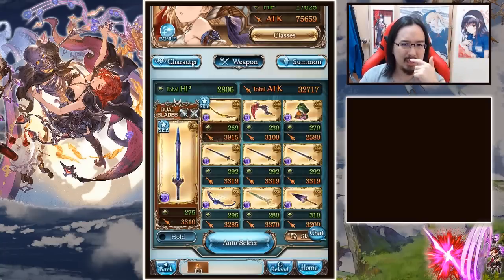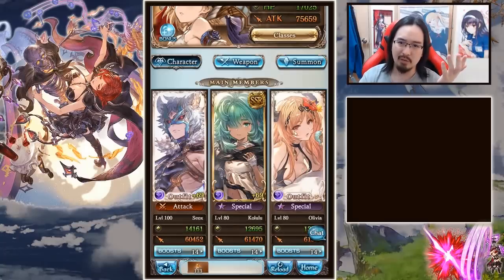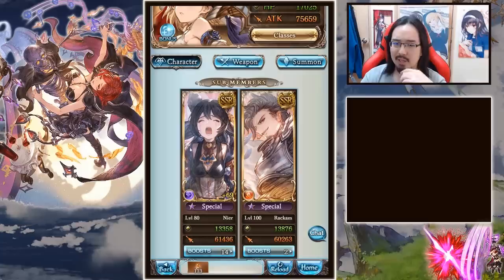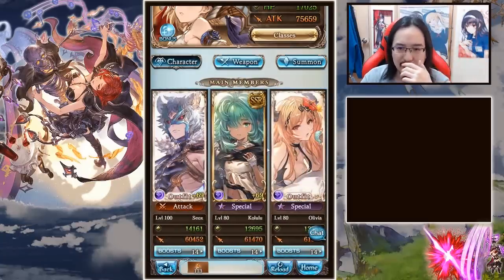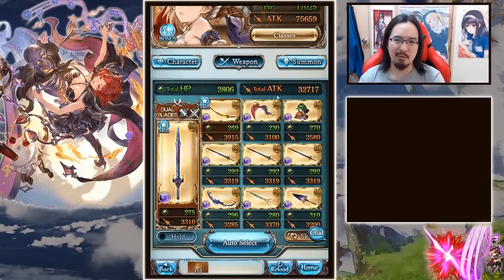I've already tested it. I'm pretty sure you've seen a glimpse at the beginning of this video, where I showed this exact same team, but with Nia instead of Olivia. I did test this a little bit, and it's pretty damn good. The burst is really nice because Nia helps you burst so much either way. So it honestly doesn't matter. I just find Nia alongside this weapon really, really nice.